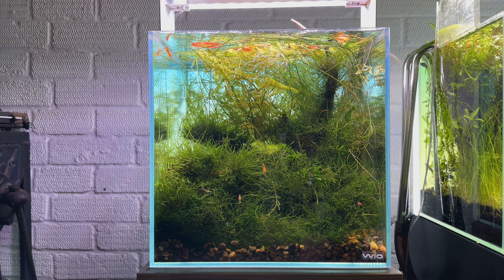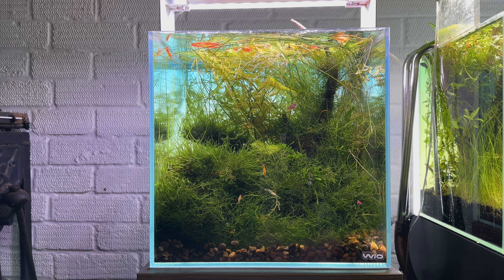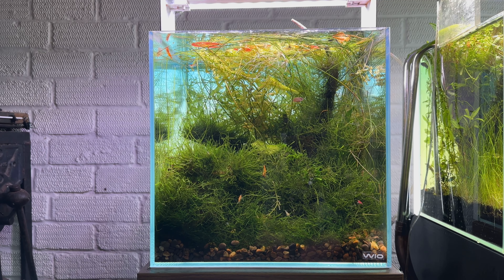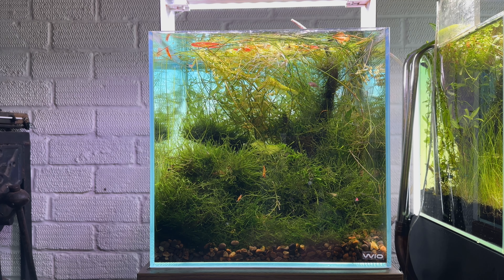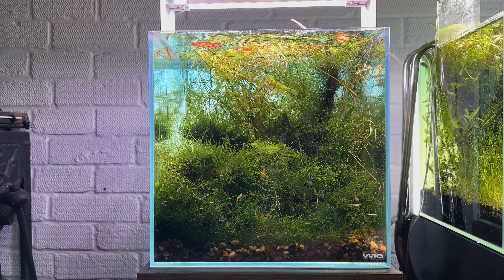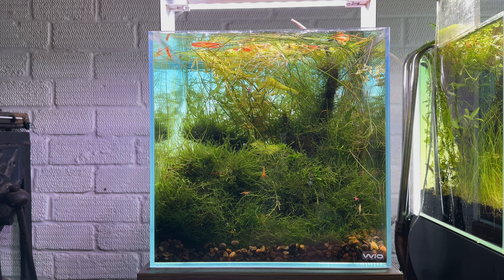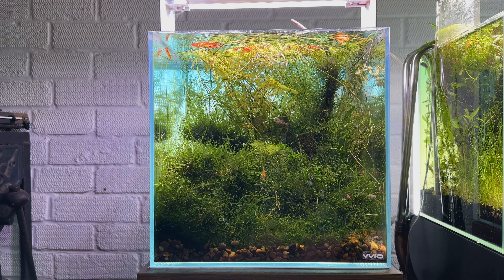The mosses have grown really, really well and the lilies did quite well. I had added some Ludwigia inclinata green in here which is doing okay. The big issue is that I added some giant hair grass, Eleocharis vivipara, and that's kind of taken over in the back corner — it's grown up to the surface, it's lying flat, it's shrouding the Ludwigia preventing it from getting some light, and it's sort of bullying the Nymphaea a little bit.